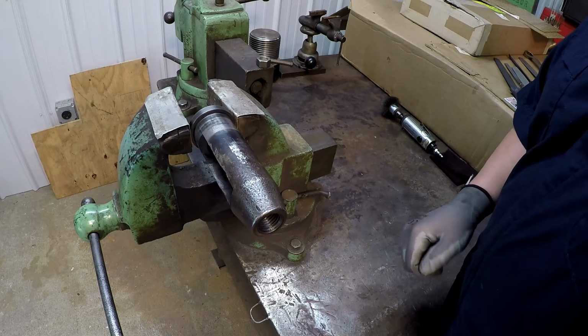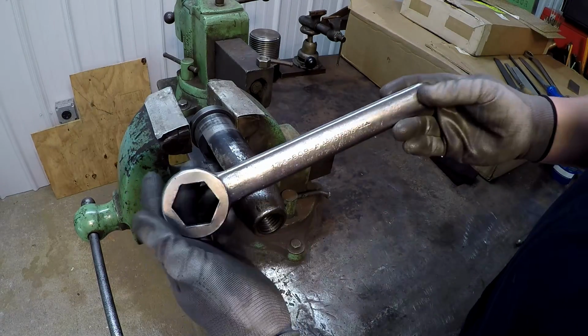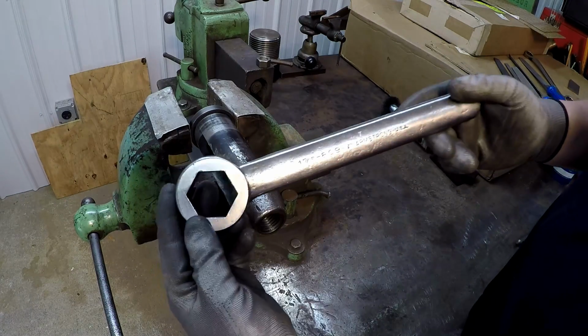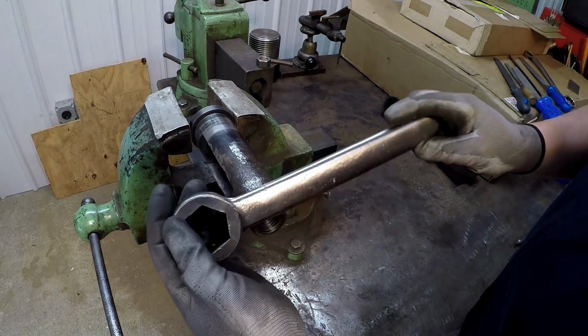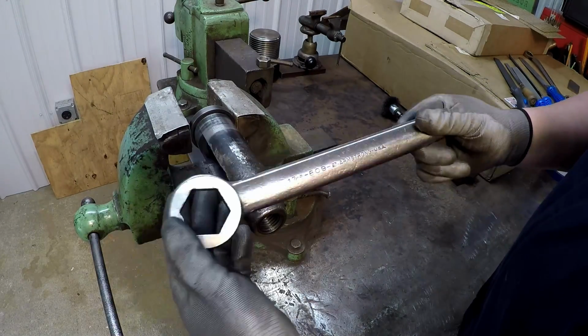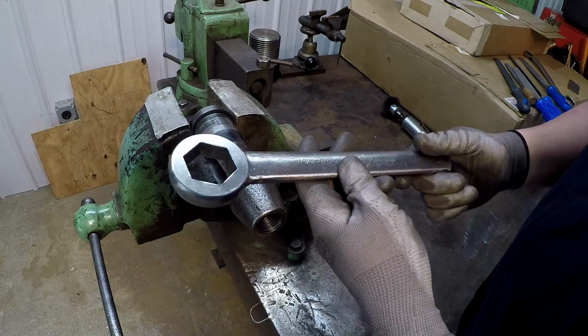And we might do the tool blackening on some other stuff. Like, for example, this wrench right here that I've already cleaned up. This is the wrench that came with the shaper. I think this might be a good candidate to do the tool blackening, because it will eventually try to flash rust again. But we might try that.